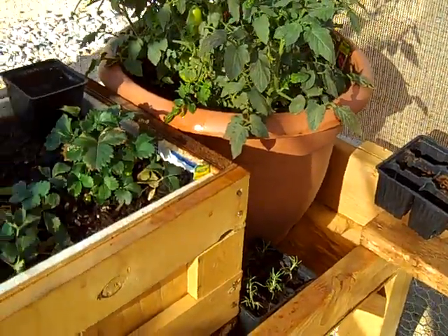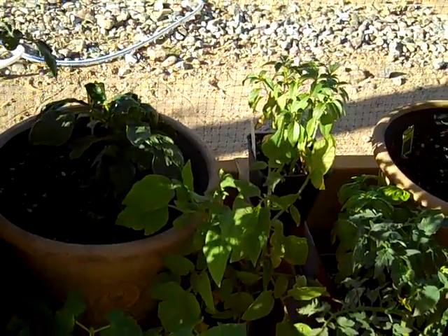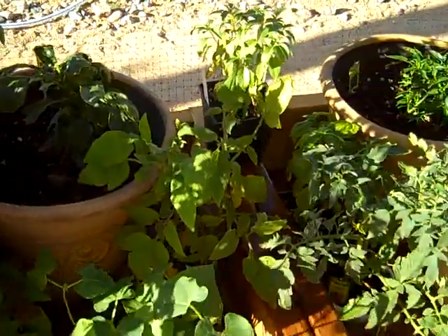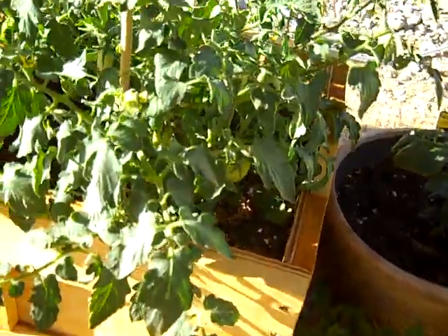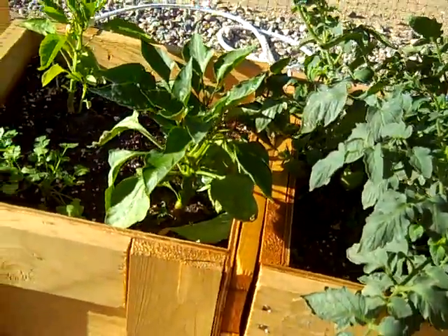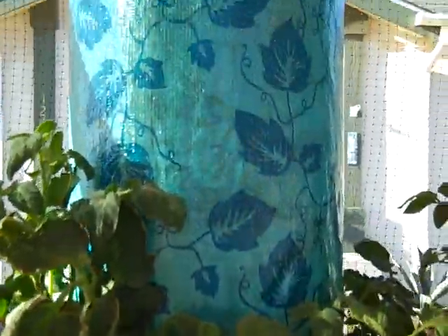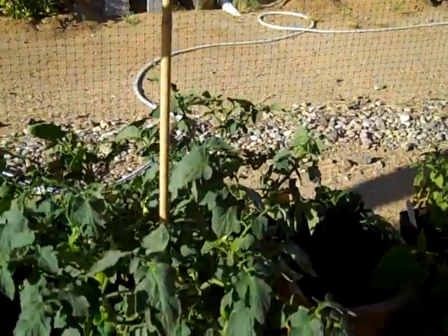I know a lot of people are probably going to think that with all this wood in the water, it's all going to rot away — and it will eventually. But one of the other benefits slash problems we have here in Tucson is that it's very dry. The relative humidity today is only supposed to be about eight percent. With humidity that low, any moisture the boards get in the morning is pretty much gone within an hour or two once the sun comes up, even with the covering. And the added benefit is that the little bit of moisture soaked into the boards provides a little moisture to be released during the day, which in conjunction with having all the plants in close proximity creates a slightly more humid microenvironment for them compared to the arid desert all around us. I think it helps them grow a little bit better.